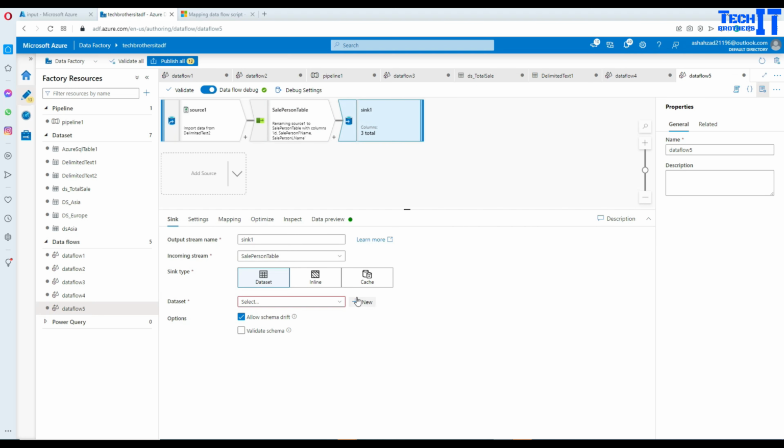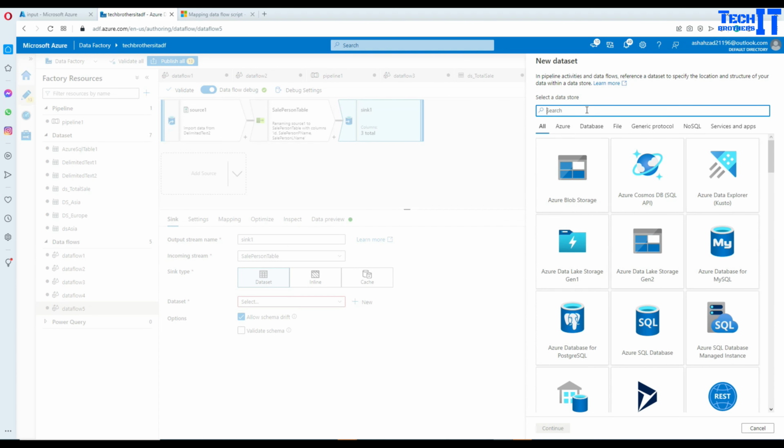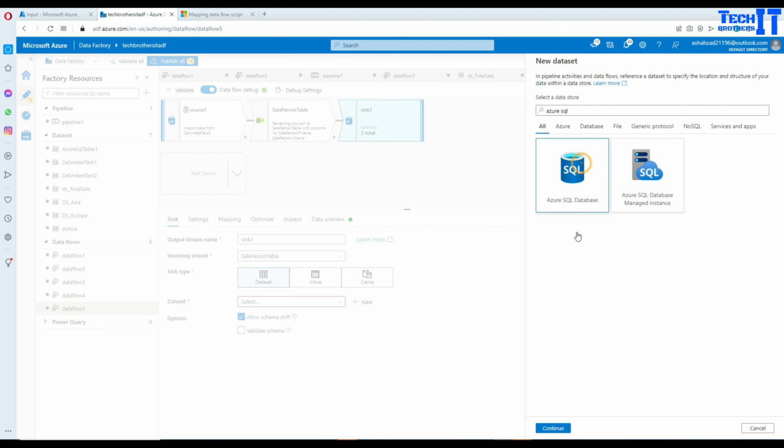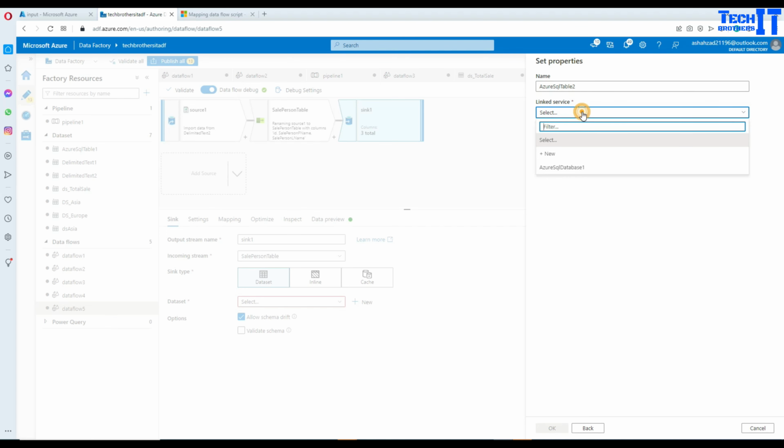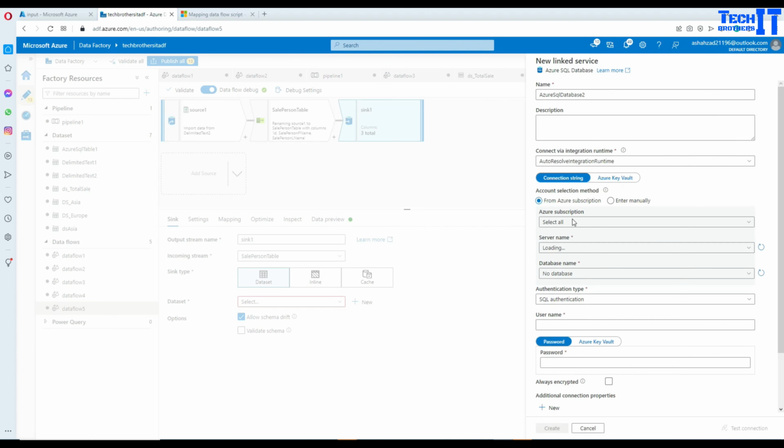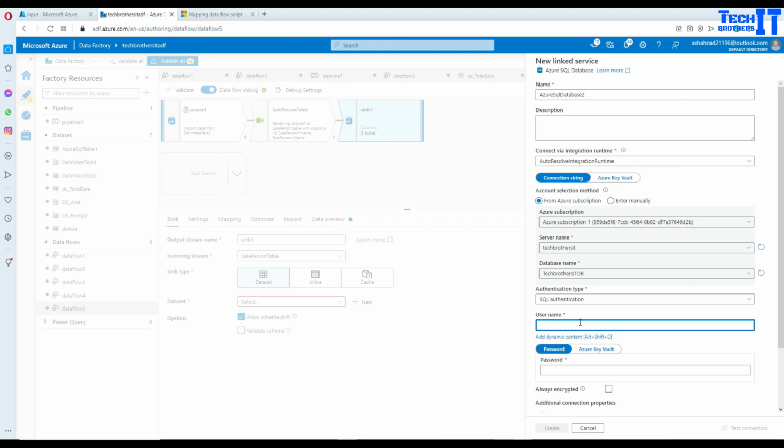Now go to sink here, and let's create our dataset here, and this is going to be the Azure SQL database. So I will make a connection, and let's go to new, and here we will be using our subscription, and then we will be using our TechBrothersIT server, and the database is TechBrothersIT DB. Now I will be choosing my TB user, that's my user, and then providing the password.